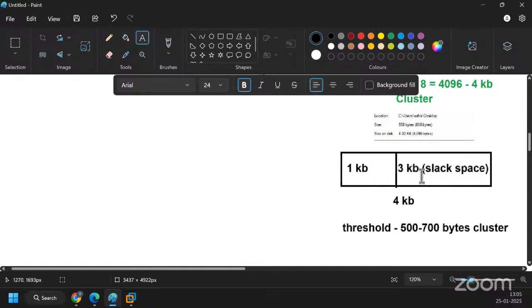And when we try to perform digital forensics there, it will be quite difficult for us to recover that file because of its smaller size. Got it. Okay. So basically, if the file is in the slack space, then it will be harder for us to recover because it does not have a minimum size of more than 512 KB.